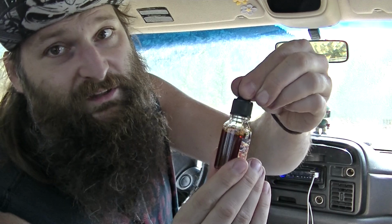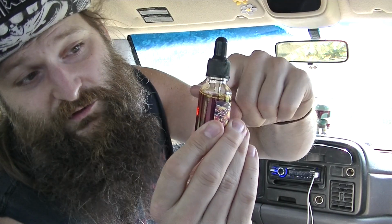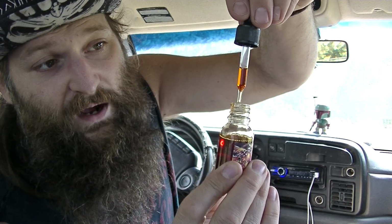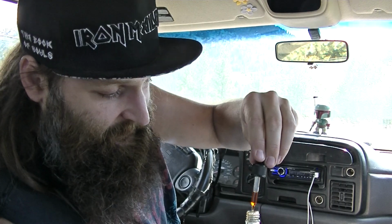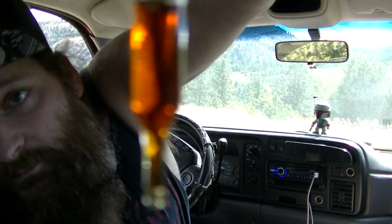So what I'm going to do is I'm just going to give it a squeeze, and that usually brings it up to the water level right there when it's slightly below. So that's halfway up, maybe slightly below halfway up the glass part of the vial here. I'll show you a close-up of it.